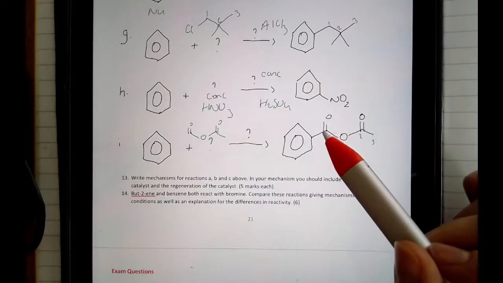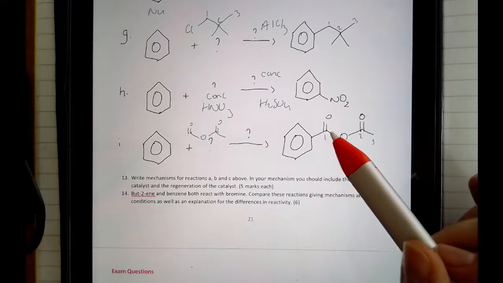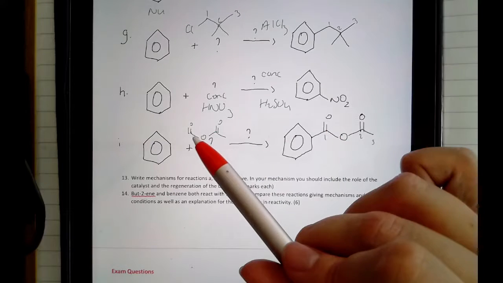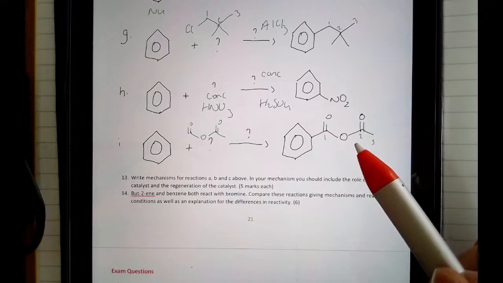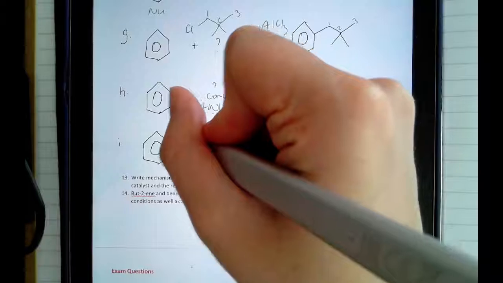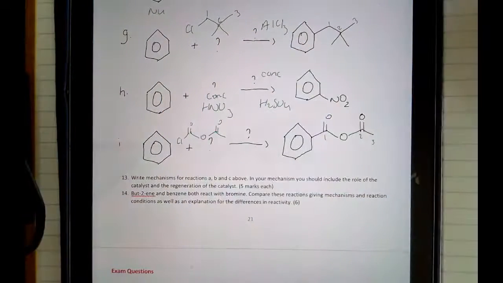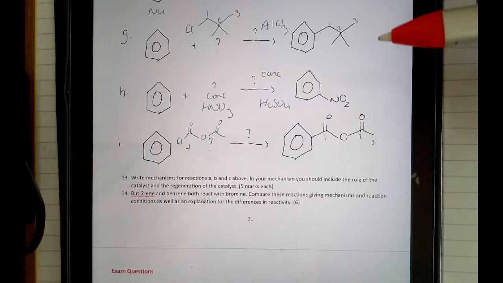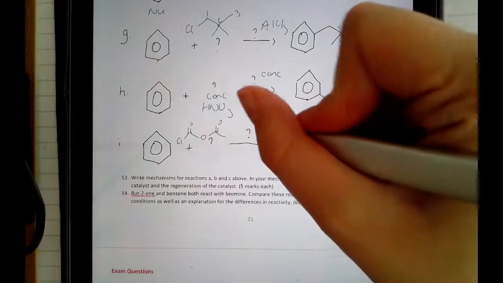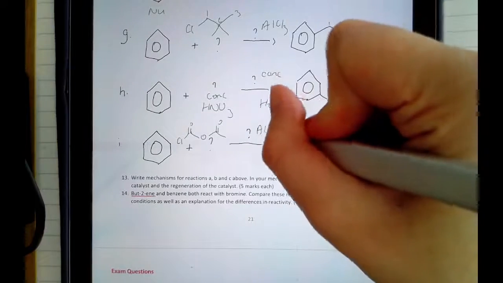Again, this carbon here, in the product, you can see it's got 1, 2, 3, 4 bonds. What I've drawn at the moment, I've only got 3 bonds. So that carbon must have originally been bonded to something else. And just like what we've seen above, it would be bonded to a chlorine. If that was the carbon that ended up reacting, it must have had something electronegative on it to make it susceptible to attack by benzene. So that's going to be a chlorine. And again, you're going to need a halogen carrier catalyst. And again, because I'm using chlorine, I'm going to use AlCl3.